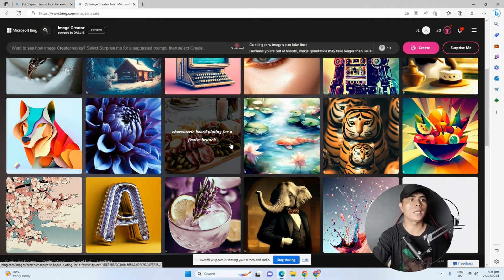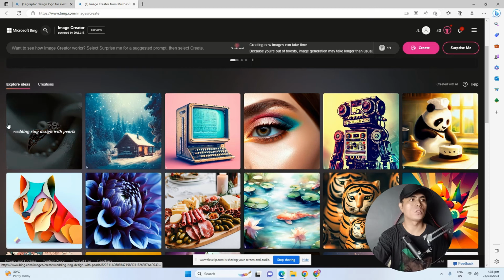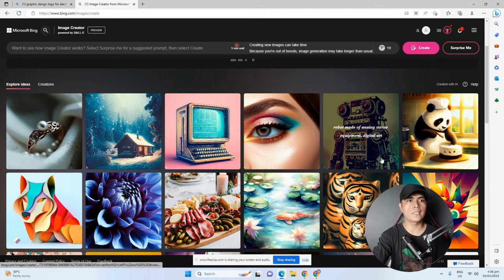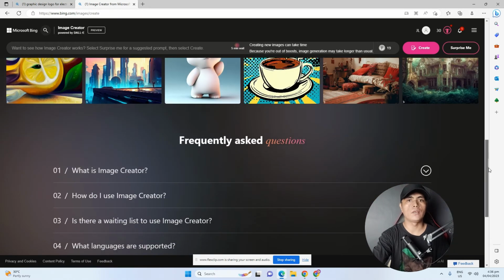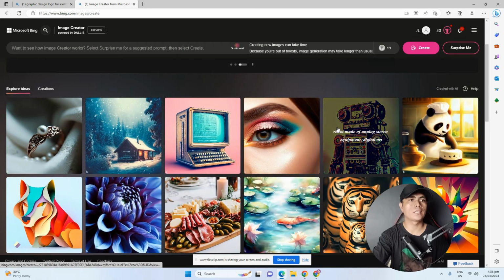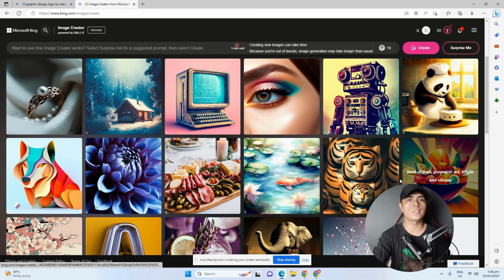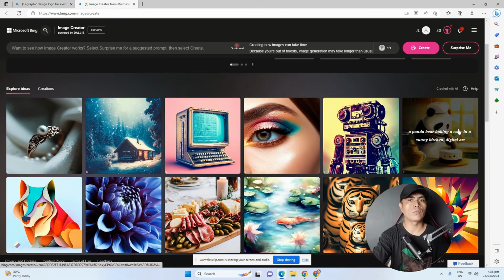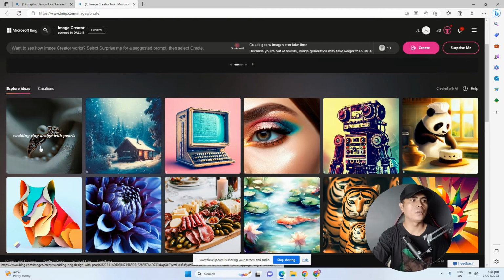This is the website right here, and you have samples and ideas that you can see and use to create this kind of illustration, graphics and images. You can create this panda bear baking a cake in a sunny kitchen, digital art. You can create this wedding ring design with pearls.